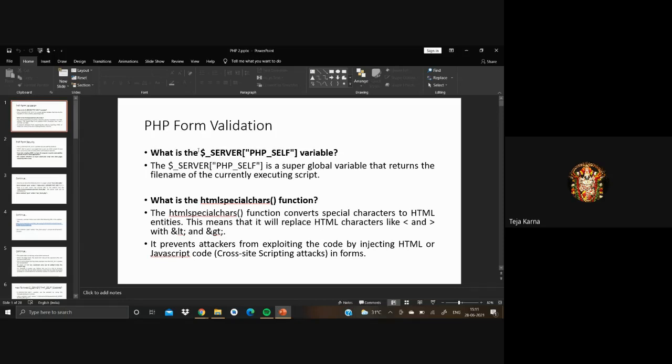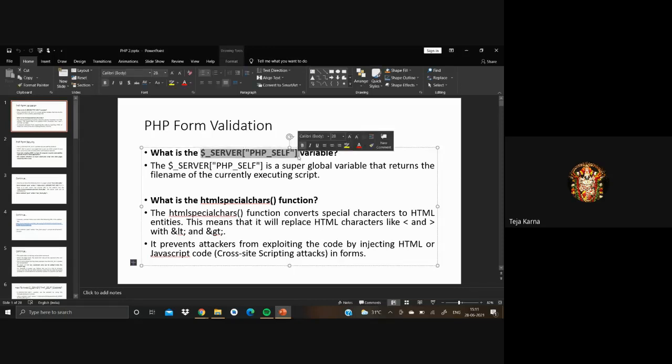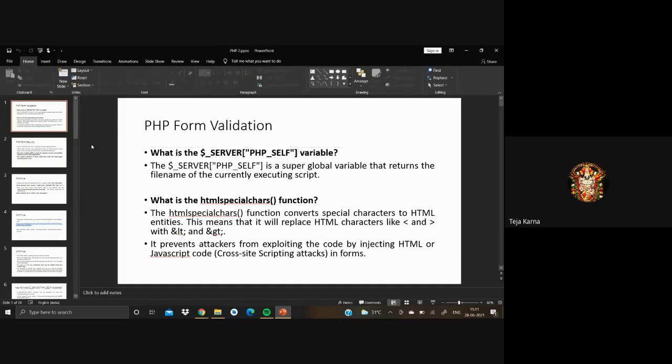I guess we have seen this while looking at superglobals, that is $_SERVER and PHP_SELF. PHP_SELF returns the file name of the currently executing script, like 1.php, 3.php, anything.